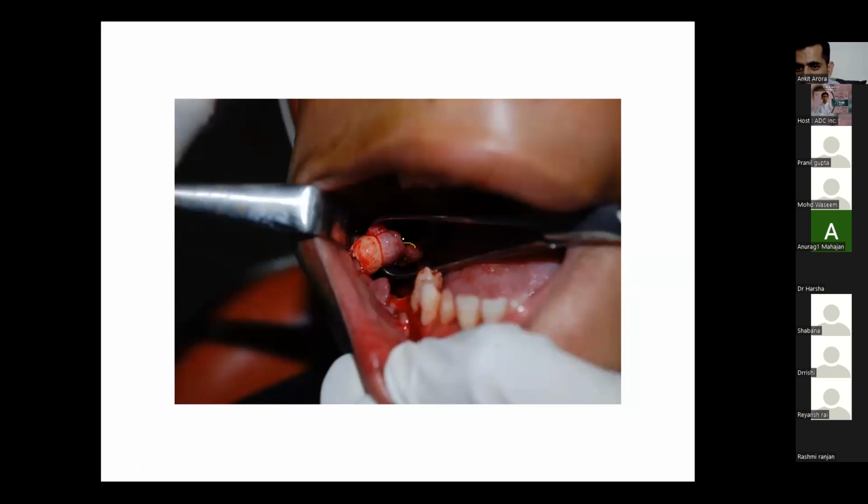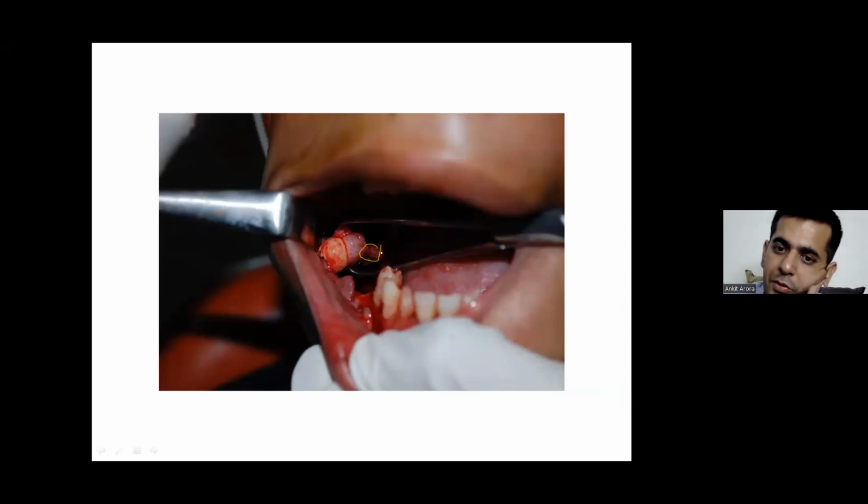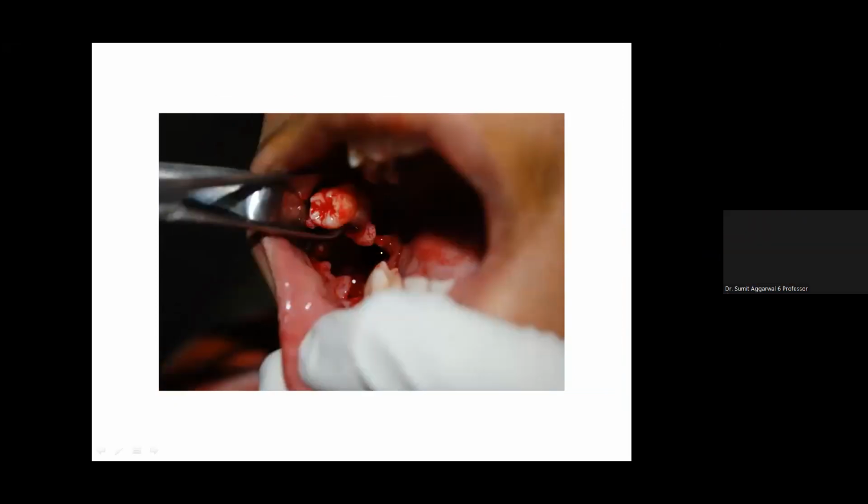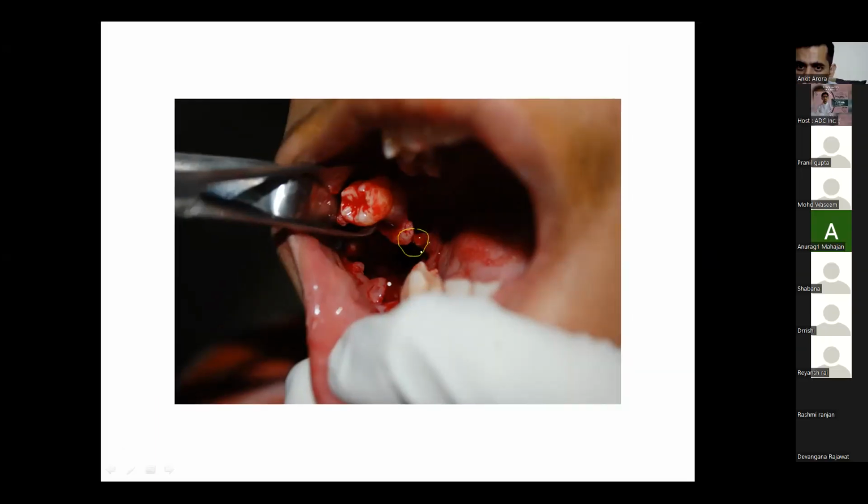You can see here when we elevate it, you can still see the attachment of the tissue to the tooth structure. So you can use your blade, or you can use an elevator, a periosteal elevator, to free it up. Even now, when we are pulling it, we still have distal torsion from the distal flap tissue. So basically you need to free it up before you pull it out.